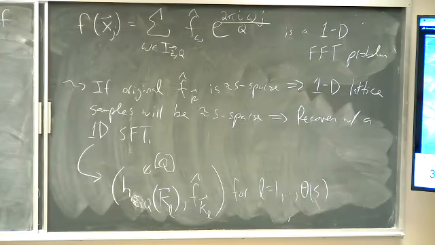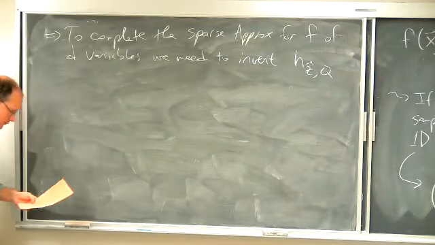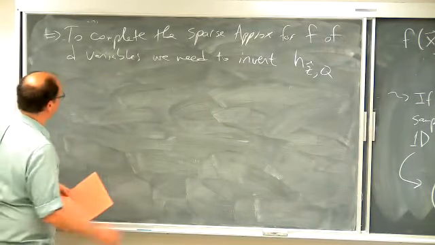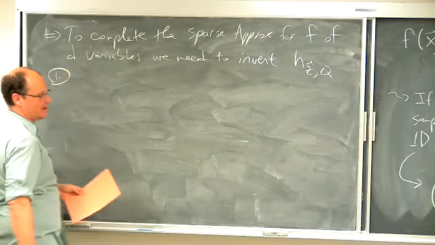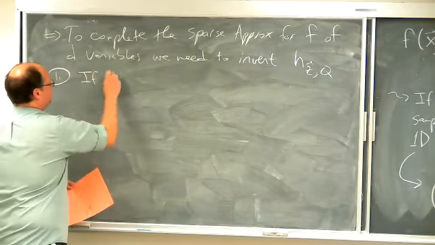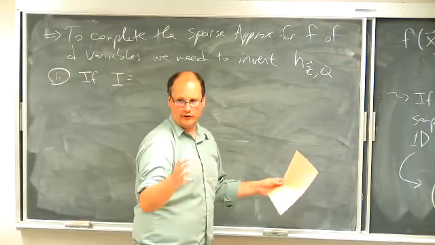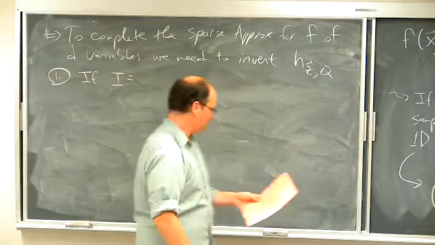Point is, we need to invert this map depending on Z and Q. Okay, so there are a couple different ways of doing this. So first of all, if you assume absolutely nothing about your index set where you have the good sparse approximation, so you take it to be the biggest possible.